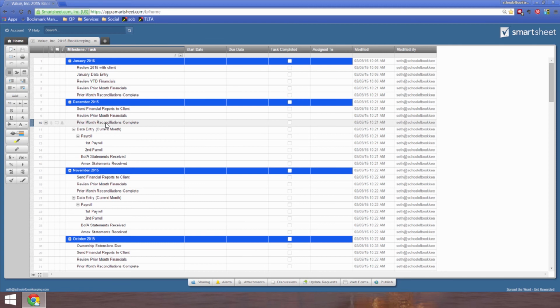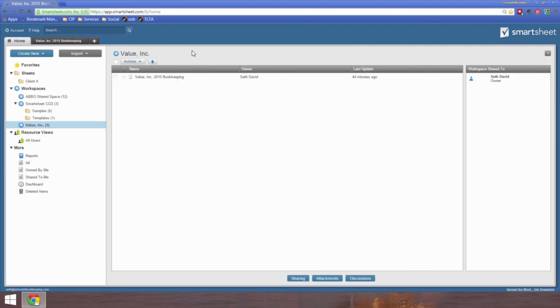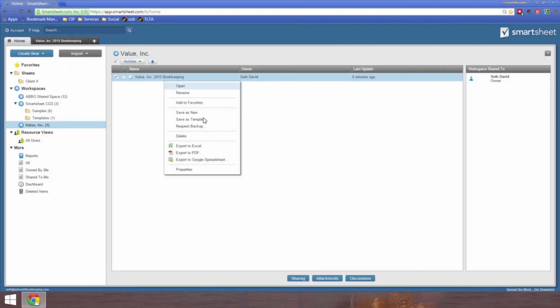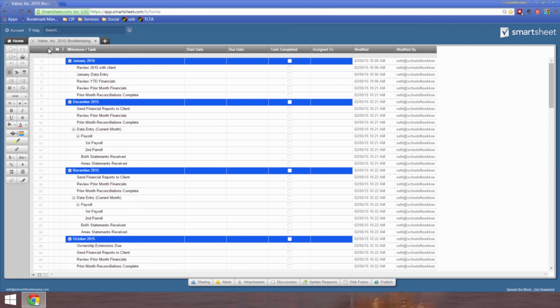Now, once you have one finished, finalized, completed, ready to go, then what you can do is you can come back over here, you can right-click it, and you can save it as a template. So now you have a template which can be duplicated over and over and over again for every client. Then you'll go back and change the specific stuff like Bank of America and American Express to whatever fits that client. So that, my friends, is I think a pretty solid picture of what it looks like and how you might at least get started laying out a bookkeeping engagement.